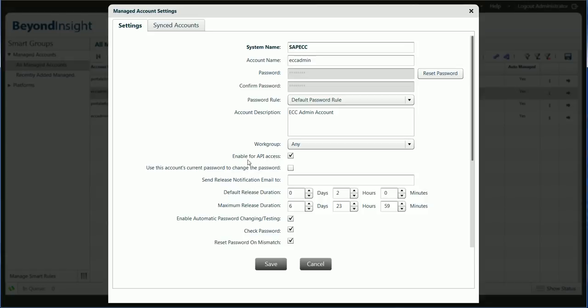I made this password available for API access because that's what I'm planning to do, to use my SAP connector to call the BeyondTrust API and retrieve that password each and every time I need to connect to SAP.